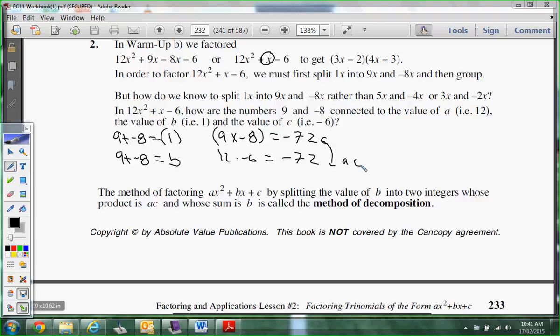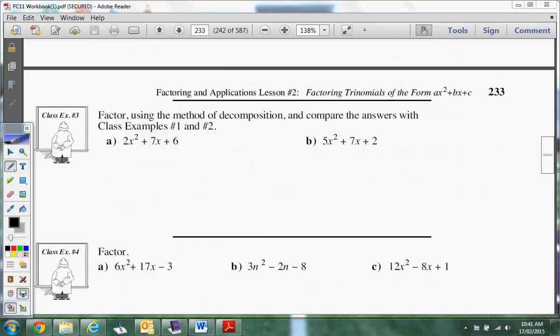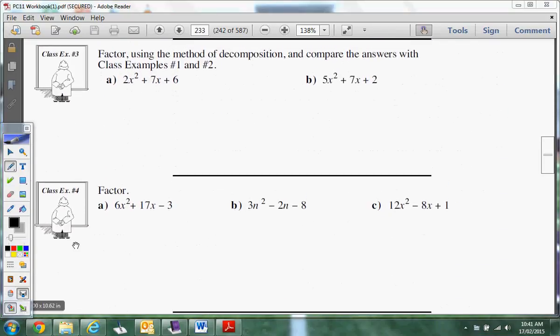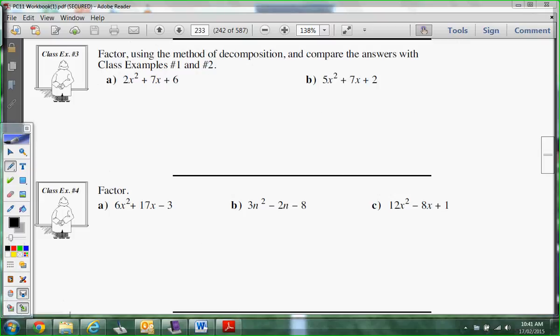Alright, so enough with the theory here. Let's go ahead and just try one. I'm more of a doer than I am an explainer, so again, if you have questions, slow me down. Okay, so essentially, we'll do a little checklist here. So, first thing, you want to multiply A times C. That's our first step for doing decomp. So I'm going to go 2 times 6 first. I hope through my somewhat gibberish we get that now.